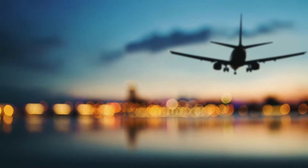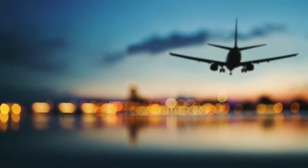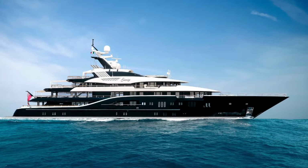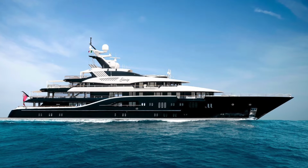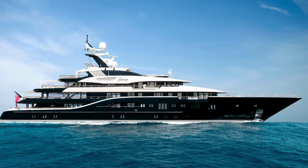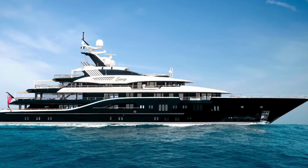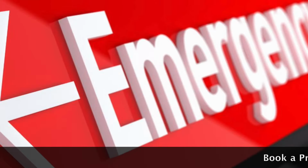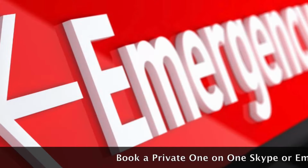So basically, if you want to prepare for your future and your retirement or buy that nice Lamborghini or Bentley or house by the beach you've always been dreaming of, or even that little yacht you plan on sailing around the world or in South America, you should be saving at least 25% of your salary. Now, this applies to anybody in any job anywhere in the world, okay? Not just teaching English in Japan or in China or wherever you are. You must be saving at least 25% of your salary.